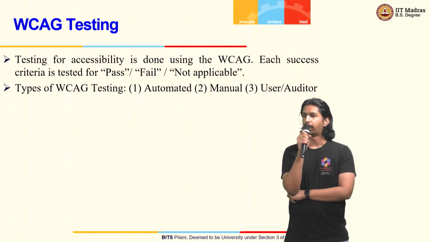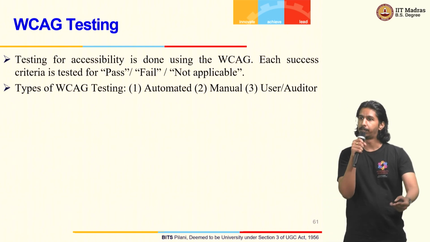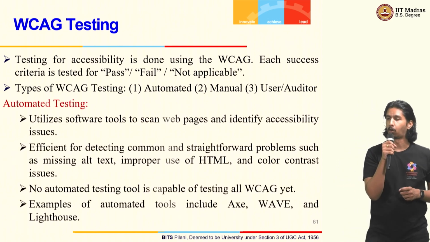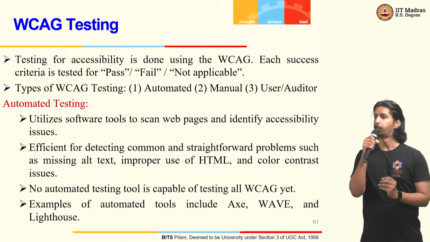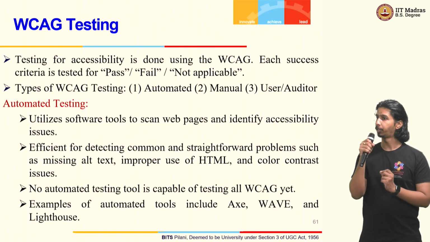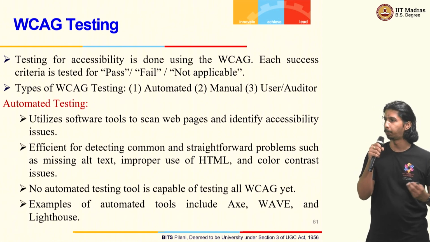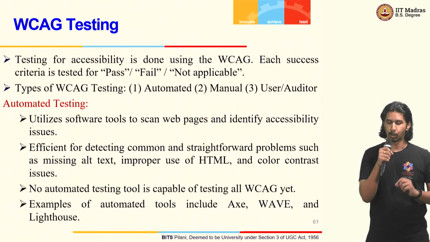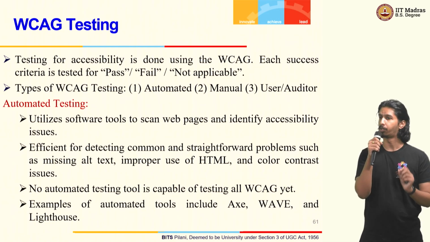Yeah, testing, right? Either you can do automated testing, or you can do manual testing, or you can do testing with a real user with disability. You can make them use it. So first one is using automated testing. There are a lot of tools available, but none of these tools can do 100% automation, because a lot of these guidelines are very subjective. A person has to go ahead and decide whether that is a success or a pass. So automated testing is limited. They don't give much accuracy, but they are still a good starter.